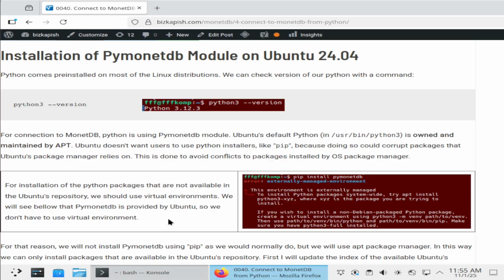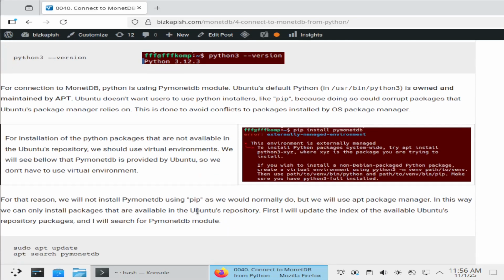This message is giving me instructions to use a virtual environment, because Ubuntu wants to separate the global Python environment and the environment where the user is installing packages by using pip. So we will avoid pip this time, and we will try to install pymonetdb by using the apt package manager.